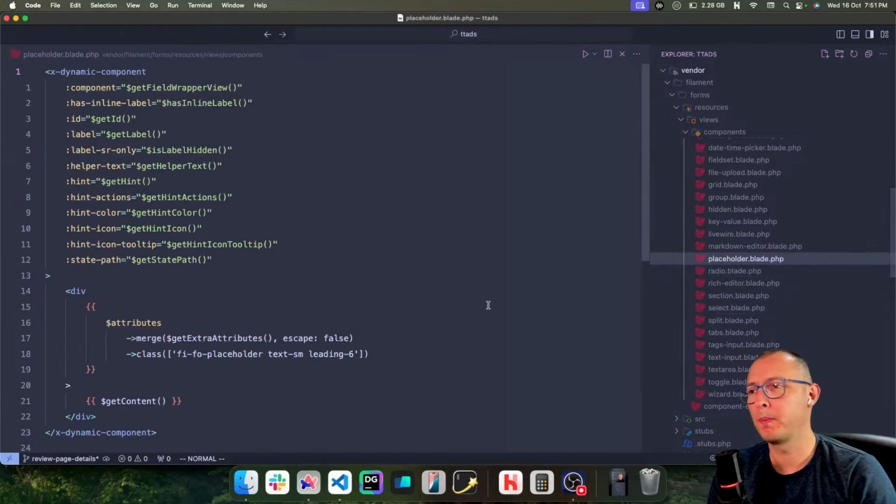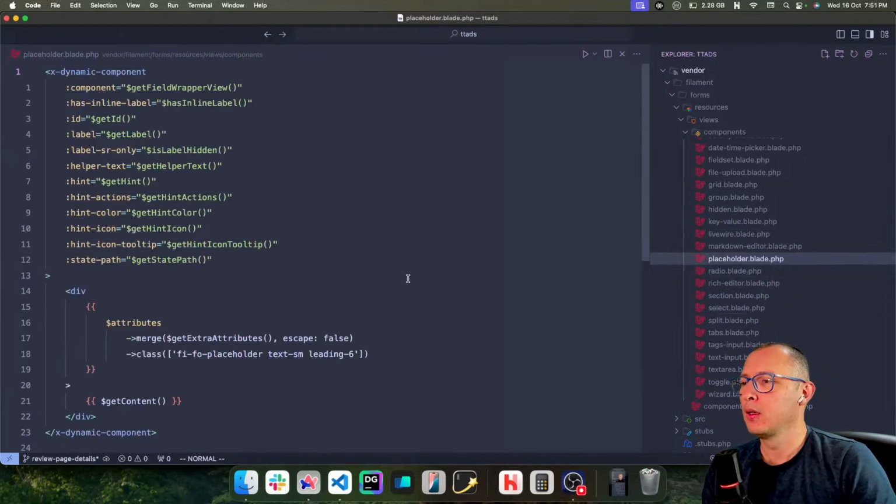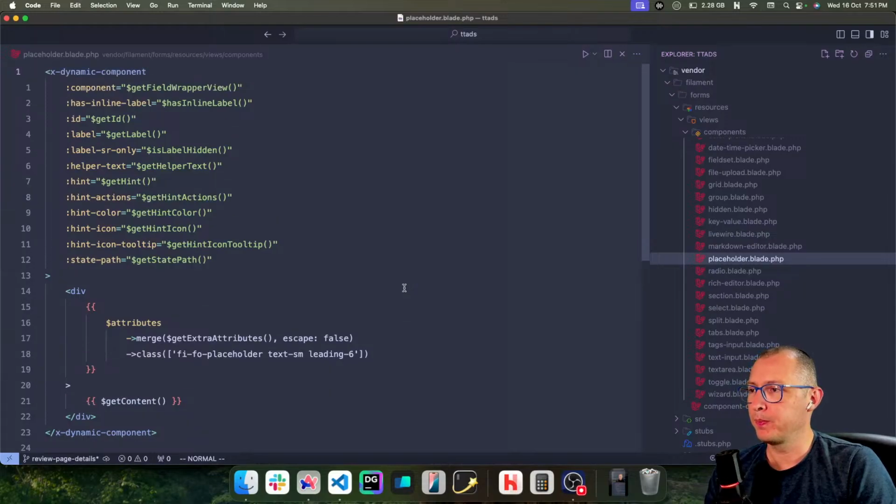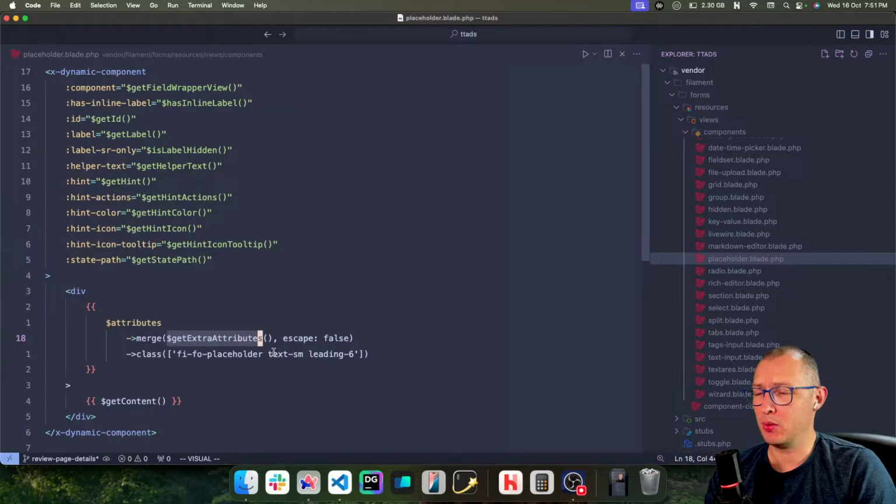Here we go. Let's see. It's calling the get content, so I'm not getting much here. But it does have the get extra attributes.